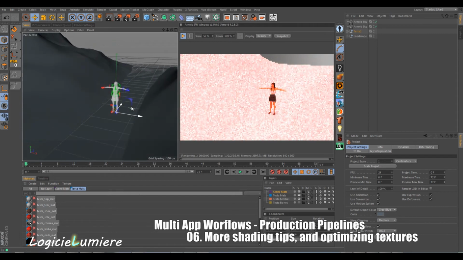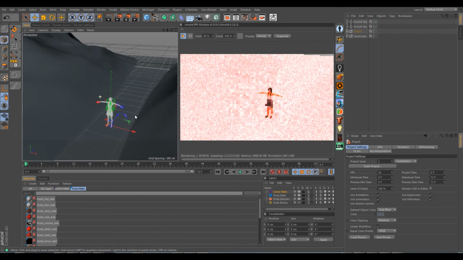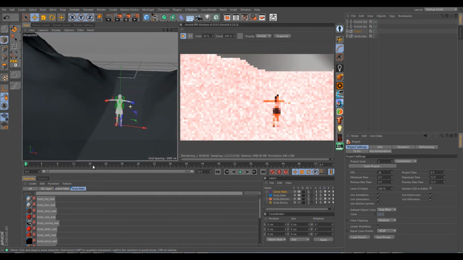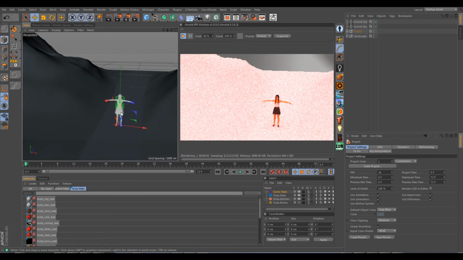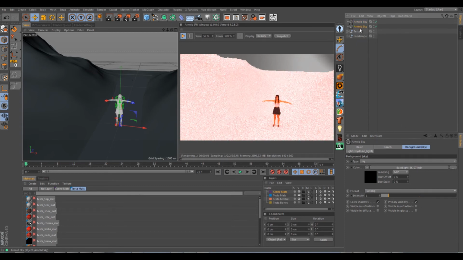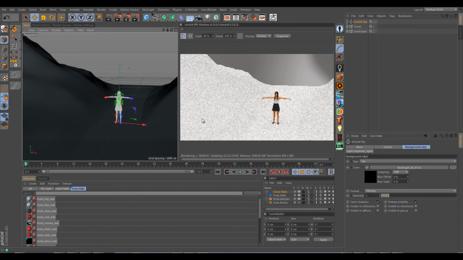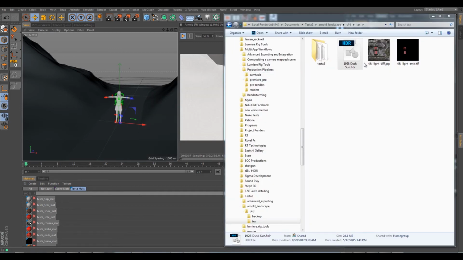Project scale and all that is fine, and we're getting a really bright red scene here, and that's because we're missing a texture of some sort. Let's look at our Arnold sky, and it looks like the HDRI is missing for this Arnold sky. So let's grab an HDRI real quick to give us a better look.